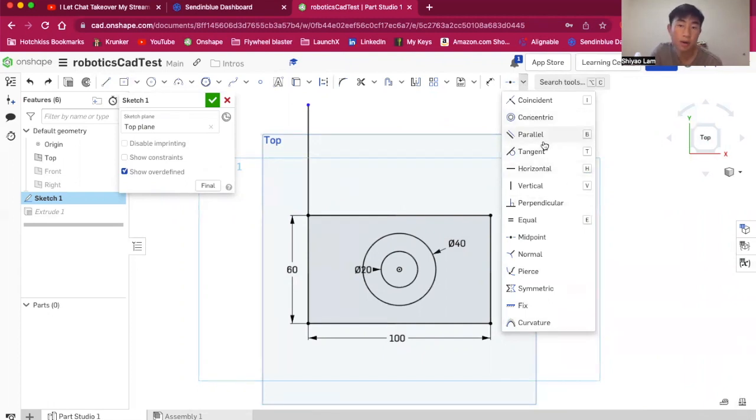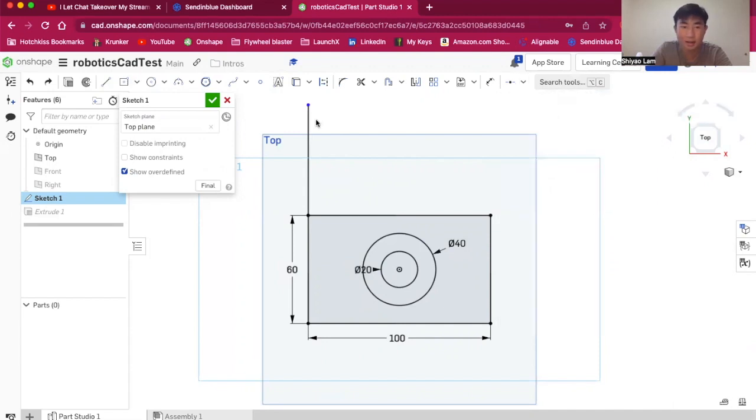I don't think you have to worry about the other constraints like tangent, normal, pierce, symmetric, fix, or curvature. Those are more advanced tools that you won't need yet. But essentially, these are your friends. These tools that help you dimension enable you to make more precise shapes, more beautiful parts, and parts that will fit the robot and things like that.